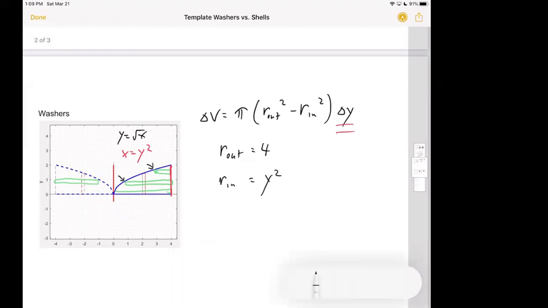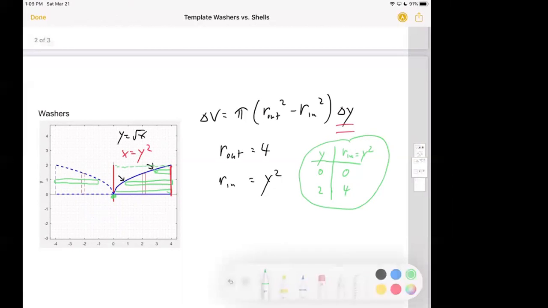Now, a good quick check, let me do this in green, is to make a little y table versus what our inner radius is. When y is down at 0, that's down at the bottom here, we're expecting to have a 0 for the inner radius, which, since the inner radius is equal to y squared, will in fact be 0. But by the time y gets up to 2, y squared will be 4. So you can see up at the top, the inner radius is the entire radius, which is 4. So that worked out nicely. This table is a good quick check on whether you wrote it correctly.